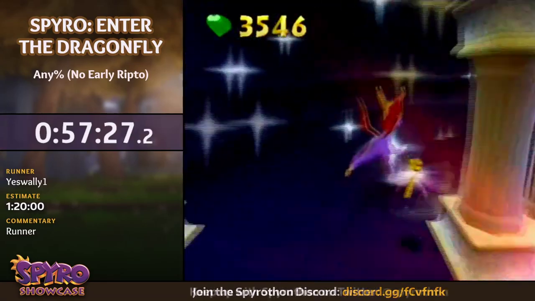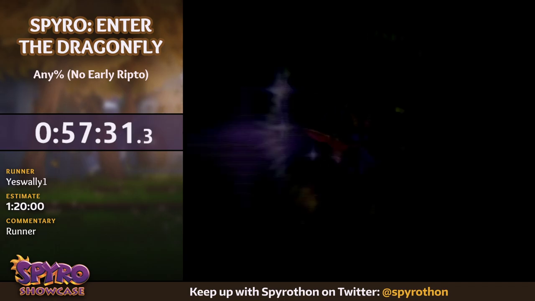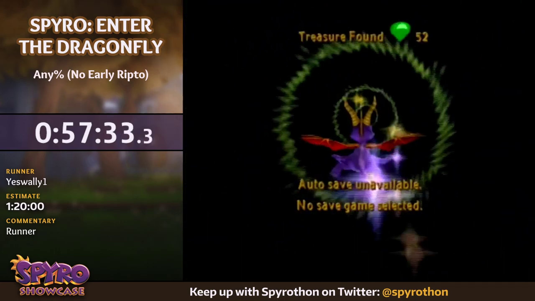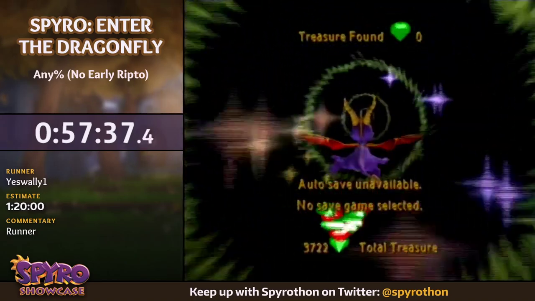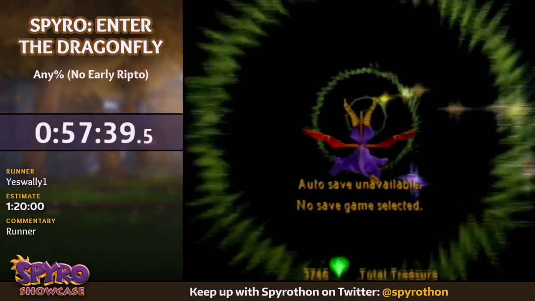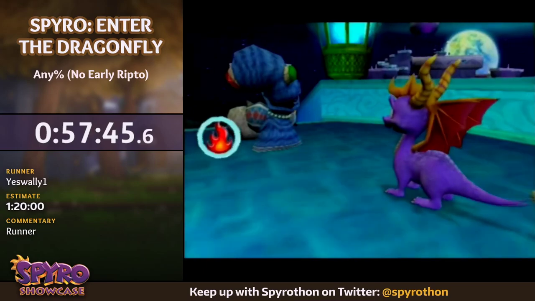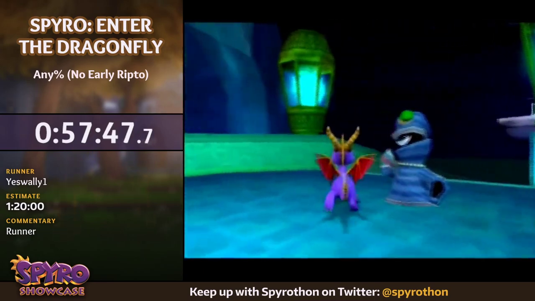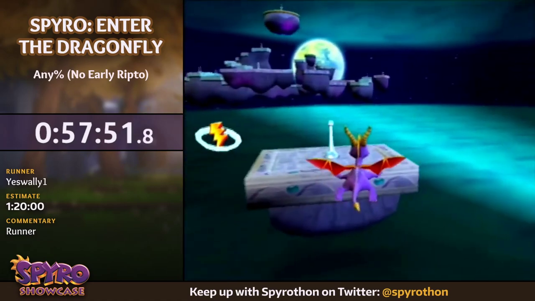And there's also not really any enemies. The only enemies are these Ripto wizards. The way that you're supposed to defeat Ripto wizards, by the way, is using the wing shield. We don't have the wing shield, so we can't do it. And they're also linked to a Dragonfly. So that means we cannot do it.